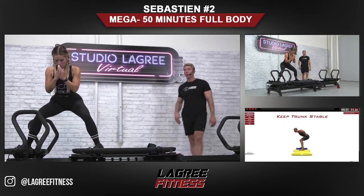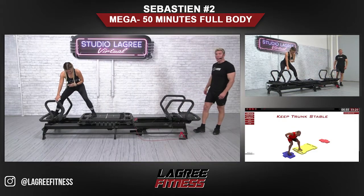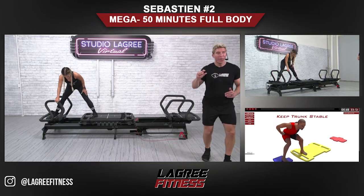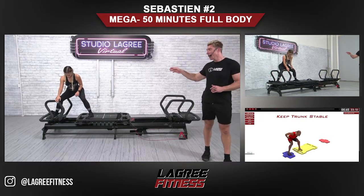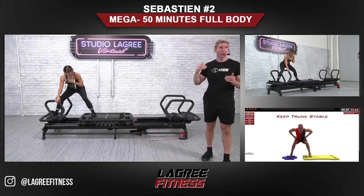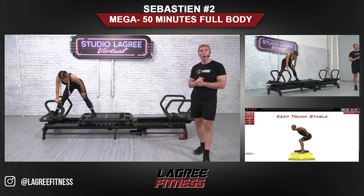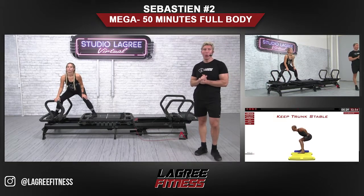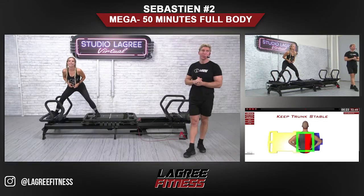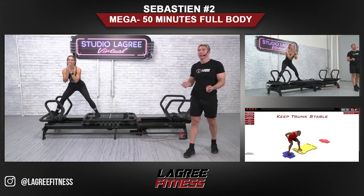Hold it and pulse — up and down. When I do a pulse, it doesn't have to be a quick movement. A pulse is a micro movement — it is up to you if you want a fast or slow movement. I like how she's doing it a little deeper and more thought out, more controlled, more focused. When you do this exercise, the carriage is not supposed to move, and you want to keep all the weight on the heels. It's burning!